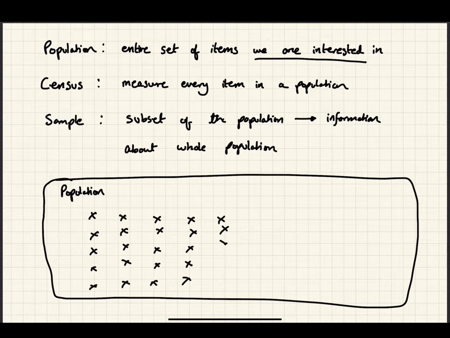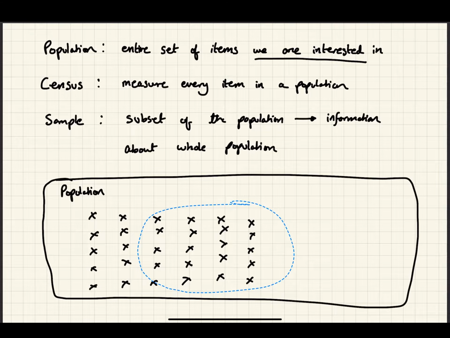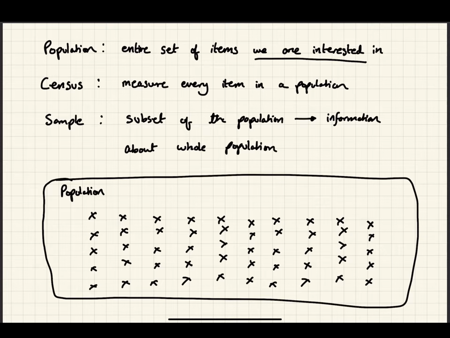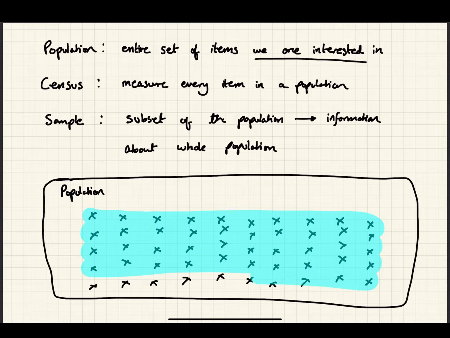As you can see, there's a lot of people that we're asking. And just imagine there's a lot more. So let's draw in a few more here. Let's copy that and paste that across. So here we go. These are all the people in our population. Now, what would happen in a census is that we would ask every single person in this population. If the blue highlighting represents all the people we'll ask, when it comes to a census, we'll ask every single person. And if you don't ask every single person, it's not a census. So that means that we've done a census.